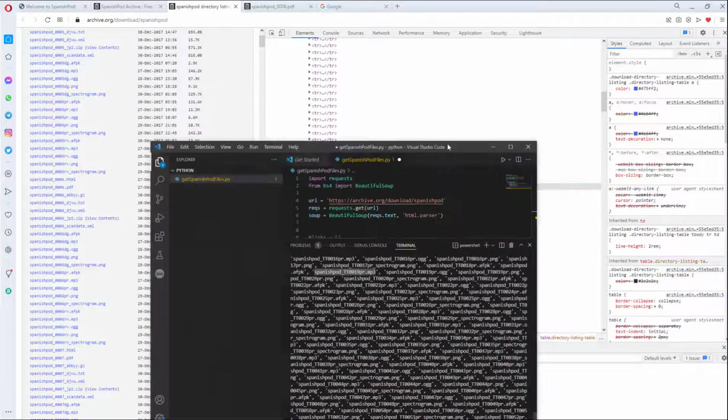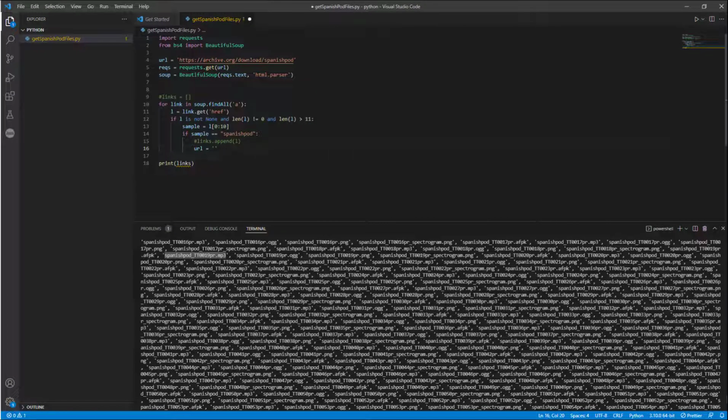So what I'll need to do is formulate the URL to be the entire fully qualified domain name. So that is it.